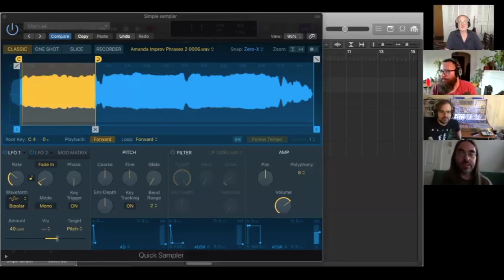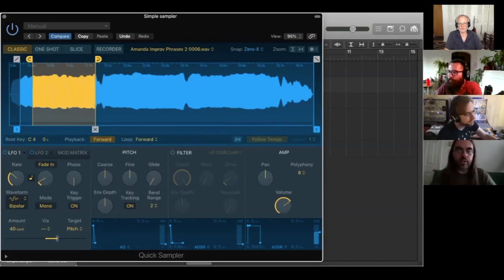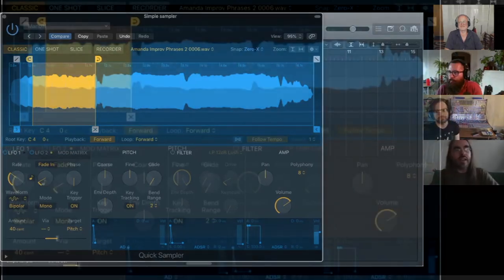Let's have a peek into Logic. This is the simple sampler in Logic, and so the idea is, again, you have this chunk of sound. I could play it in its entirety. It's basically a female singer going ooh.